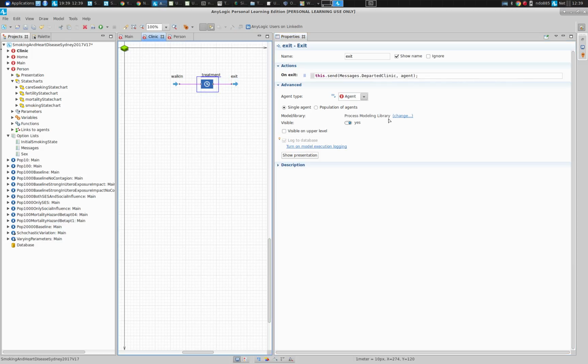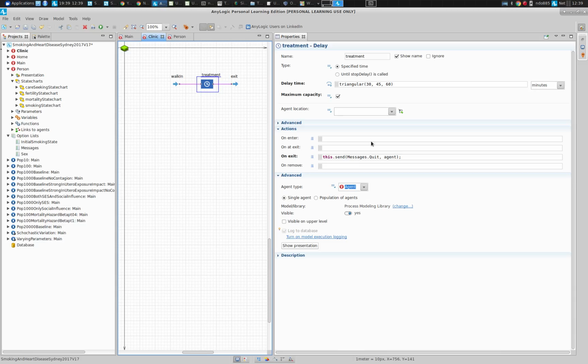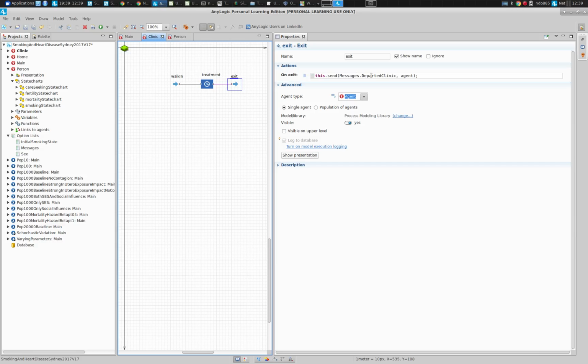Basically the same mechanism, but in one case, it's sending the quit message after treatment, and in the other it's sending the departed clinic message. This is for when they've departed the clinic. Are we okay with that? Would someone like more time here?